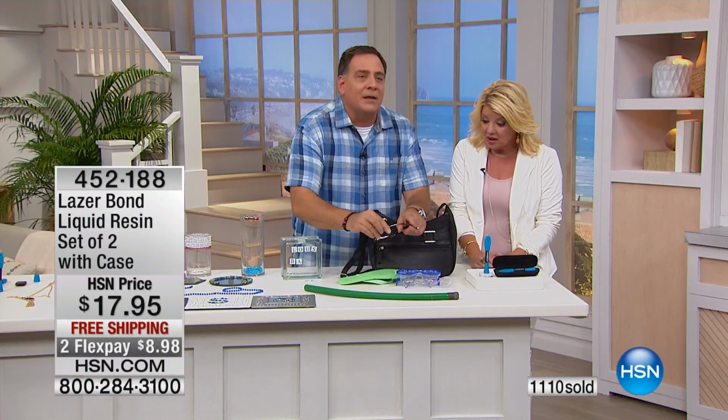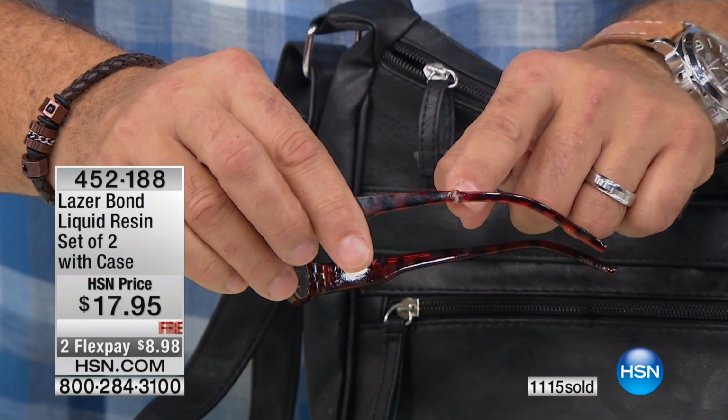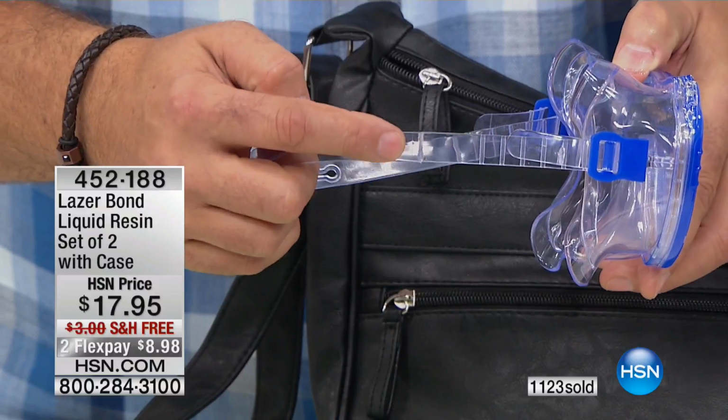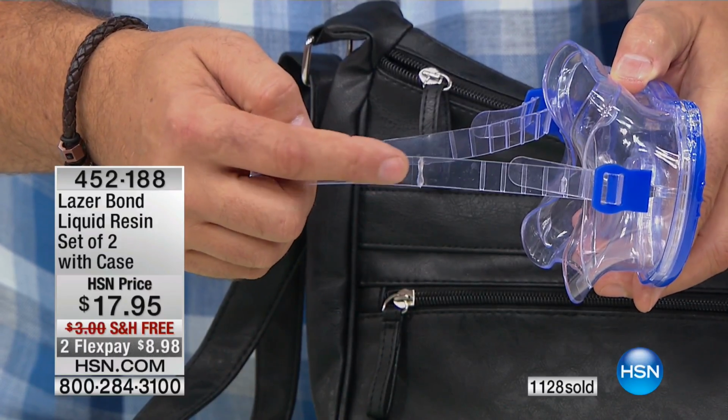The eyeglasses, we saw that in the video just a moment ago. Look at that. Fix that frame that broke in half. Kids' snorkel right here, their masks. Look at that right there on the side. That's where you have to really look for it. That's where the hole was.